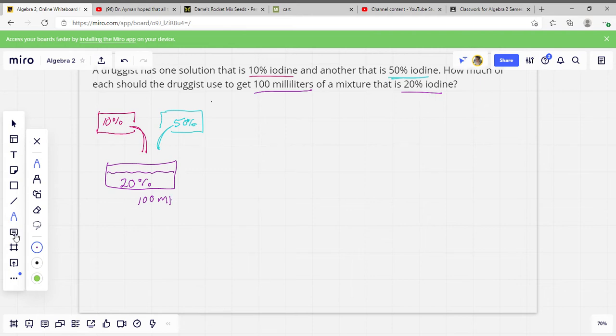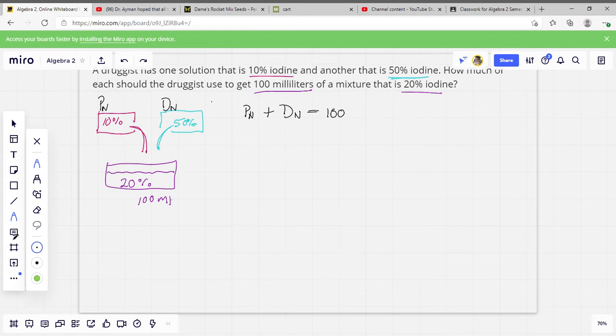Alright, so first thing we need to do is name each of these. So we're going to name this one our pour number, the amount that we're pouring, and we're going to name this one our dump number. That's the amount that we're dumping. So we're going to have our pour number, the amount that we pour in, the amount of the 10%, plus our dump number, the amount of the 50%, equals 100 milliliters. So it's going to equal that, the purple, because that's the two mixed together.